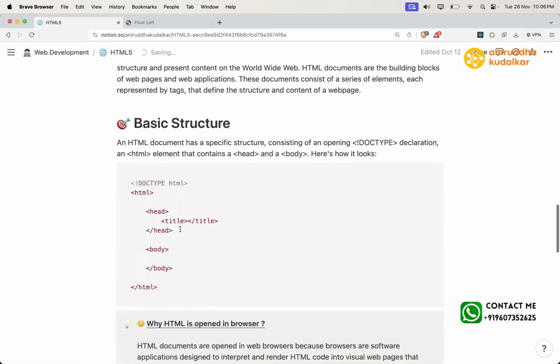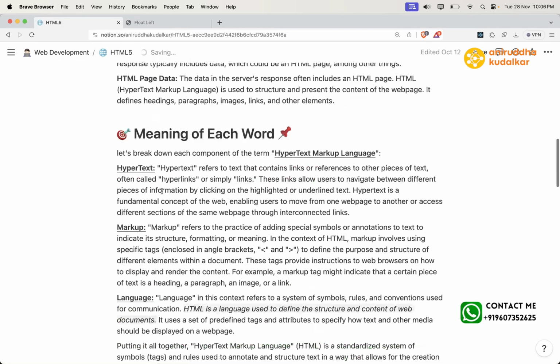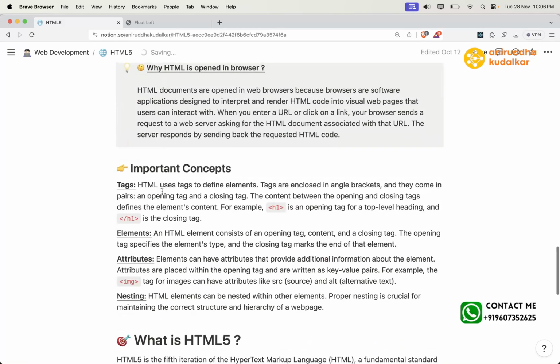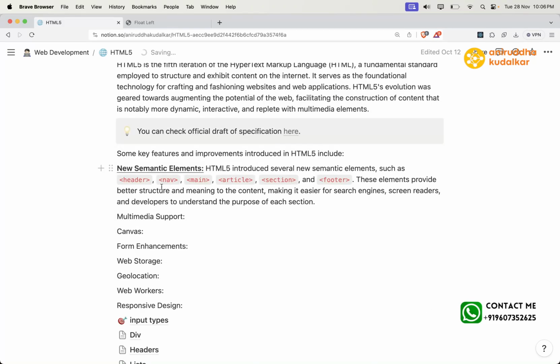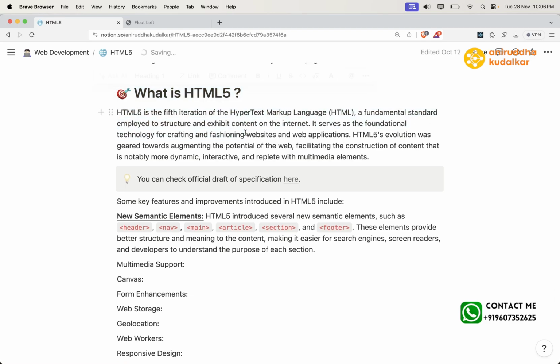Input types, we have discussed about div. I will go back and we'll start something called semantic tags. This part, HTML5, so far we didn't discuss. Now it's a correct time to start with those things.